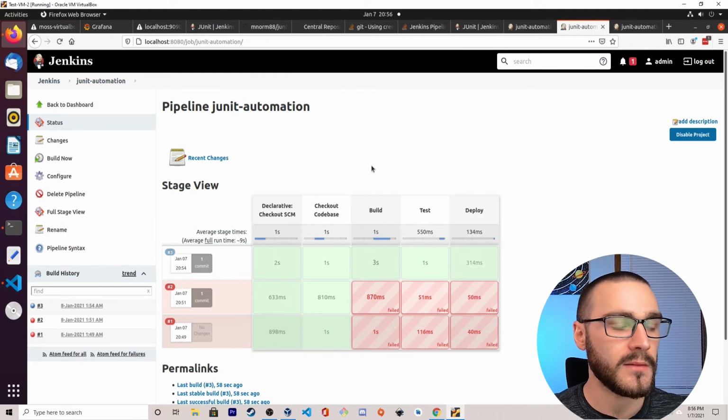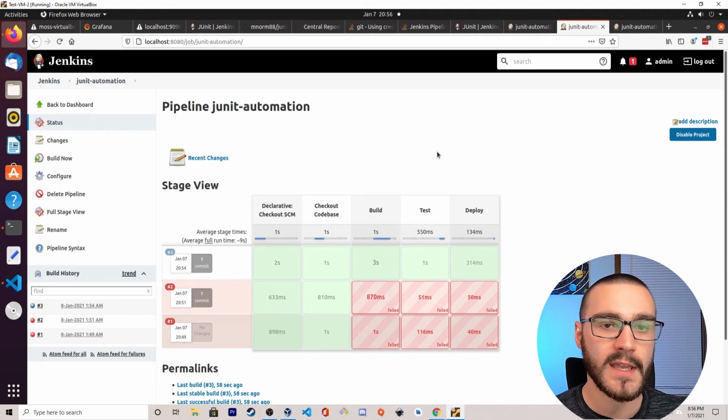Okay, so that's the full pipeline view once we've completed the pipeline script. Now this is really good, and it's nice to have this capability to run the JUnit test cases on the Jenkins server, but the step following the automation of test execution is reporting on test execution results. And the first step towards that is using the JUnit Jenkins plugin, which allows you to display JUnit test results in this pipeline view.